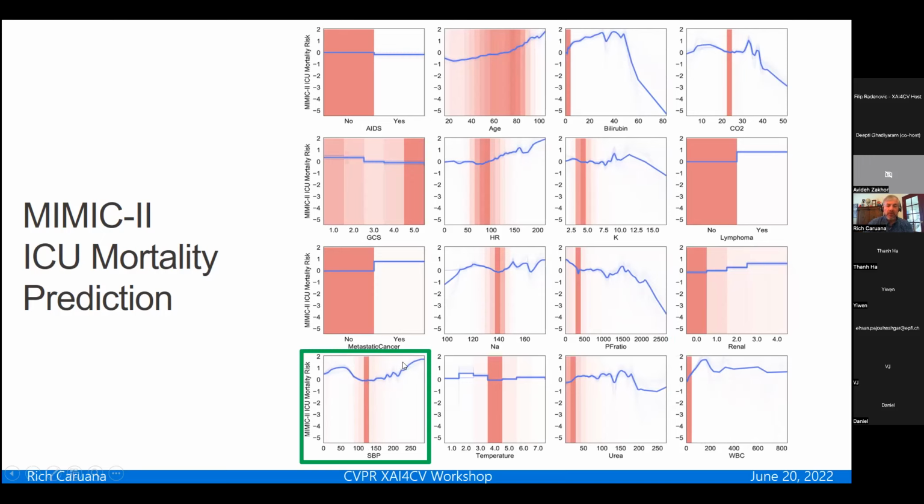Risk is going up as your blood pressure gets higher. Risk also goes up as your blood pressure becomes abnormally low. And there's these interesting bumps, which we really wanted to see. These are treatment effects. Notice that just beyond 200, your risk actually goes down. It's not the case that having extraordinarily high blood pressure is good for you.